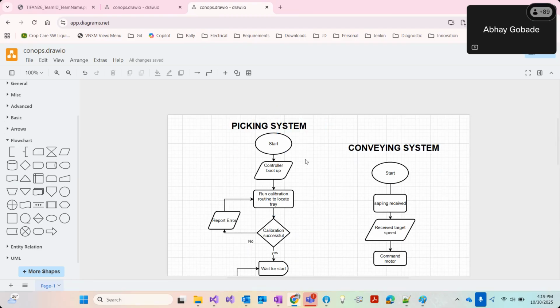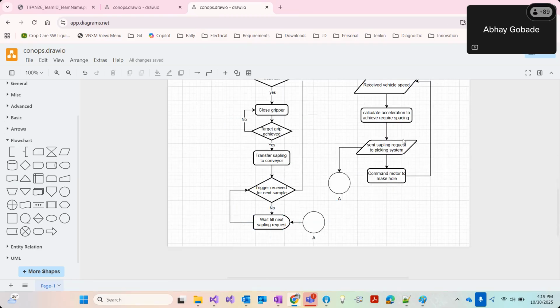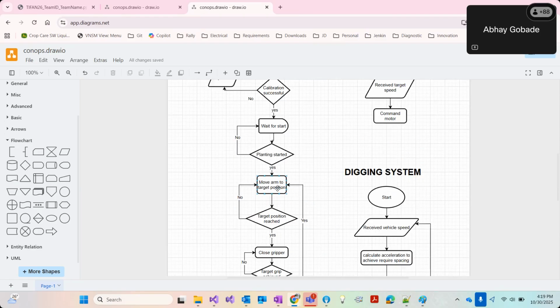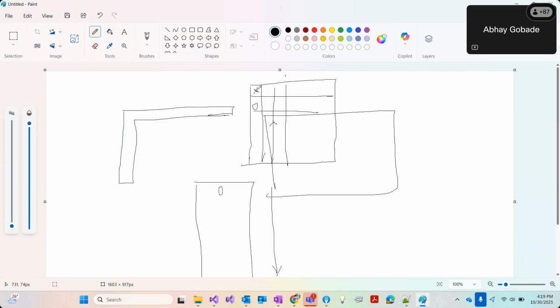Once the picking system gets a request from another system, how that is sent will go through that, right? But until I get it, I'm waiting here. As soon as I receive it, I go back again, moving my arm to the next target position. So the target will obviously change. I picked this one, I dropped it here, and the work of my picking system is done. Now I'm waiting for the input from the downward system so that I can go back, pick the second sample, and put it back onto my conveyor. Right.